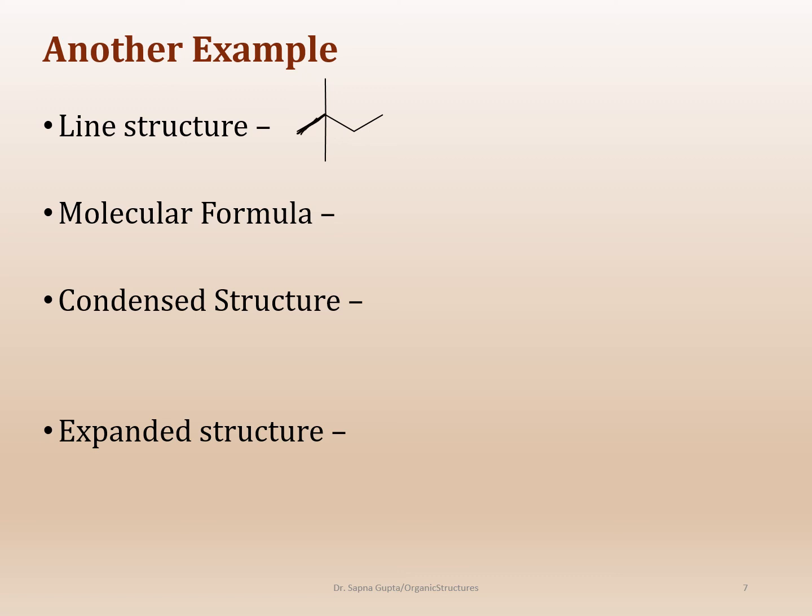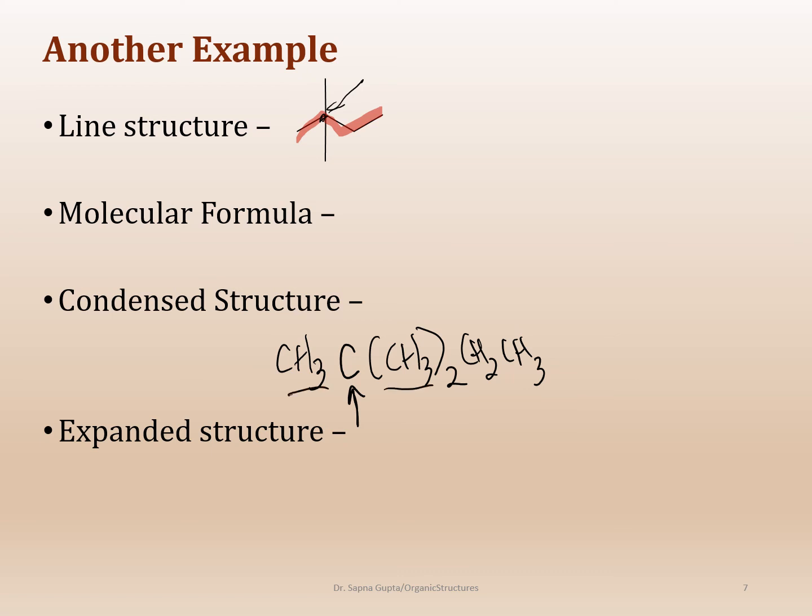Okay, so I can take the chain first. Here is, hold on, let me do this. So here is my chain, okay, that I have. And so I'm going to take that chain. So I have 4 carbons in there. So which means I have a CH3. And then this carbon right here, it doesn't have any hydrogens, right? It has 2 CH3s on it though. So I will go ahead and write (CH3)2. And then I have a CH2 and a CH3. I can write another way also because on this carbon I have 3 CH3s. So I can say CH3, 3 carbon, and then CH2, CH3. I can do that.